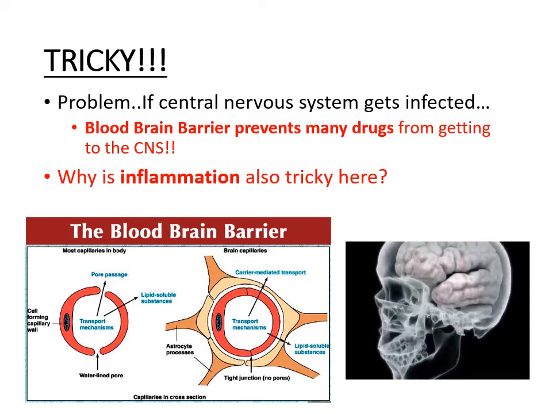The other tricky problem with nervous system infections, or central nervous system infections, is that inflammation becomes a very dangerous problem because there's no room for swelling. You have a very rock-hard skull and you have the spinal cord, so any kind of swelling becomes very dangerous because bone, like the skull, can't expand. So you end up seeing a lot of damage if there's any swelling. And that's what I mentioned earlier with regard to encephalitis being such a big problem.